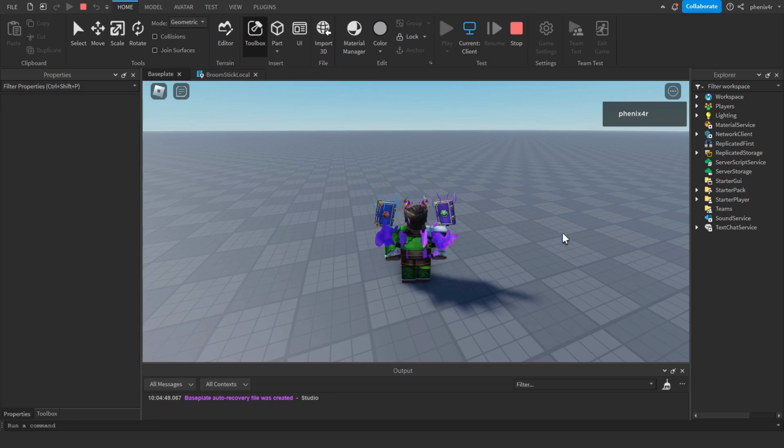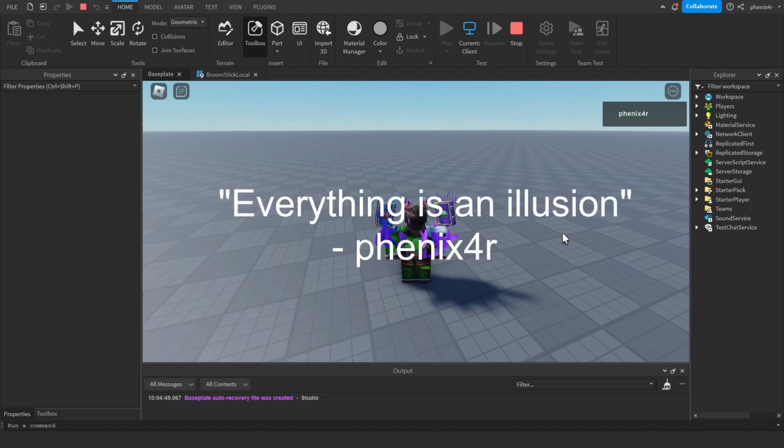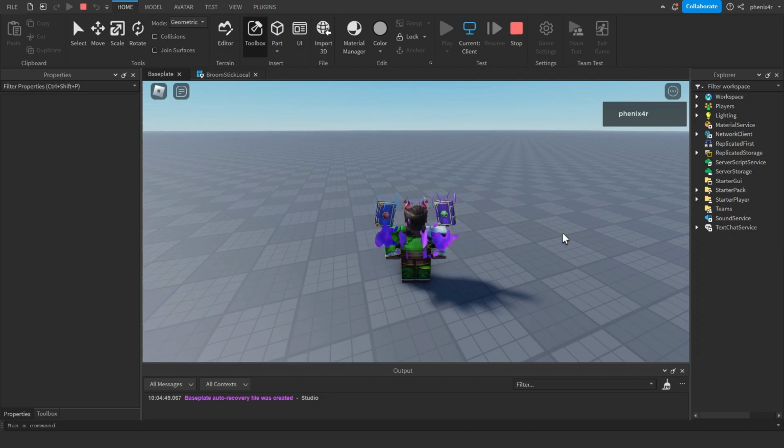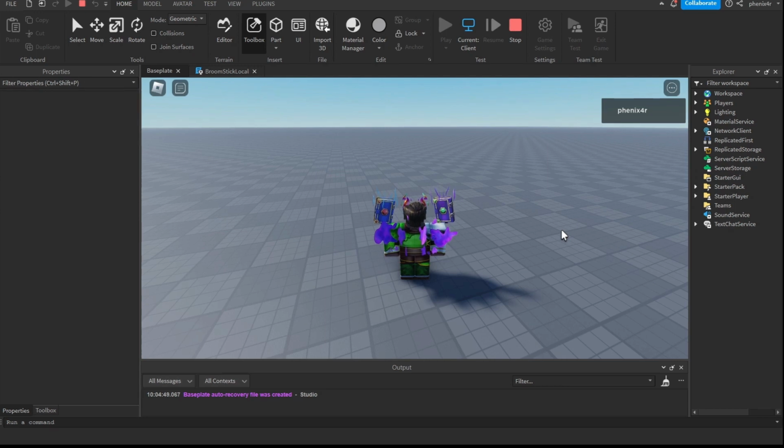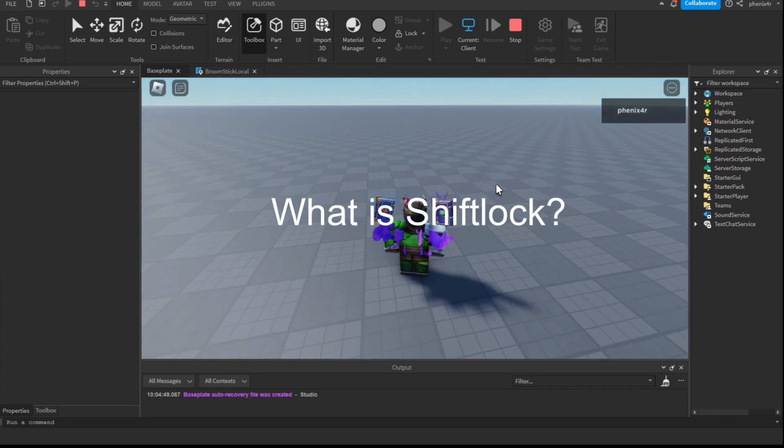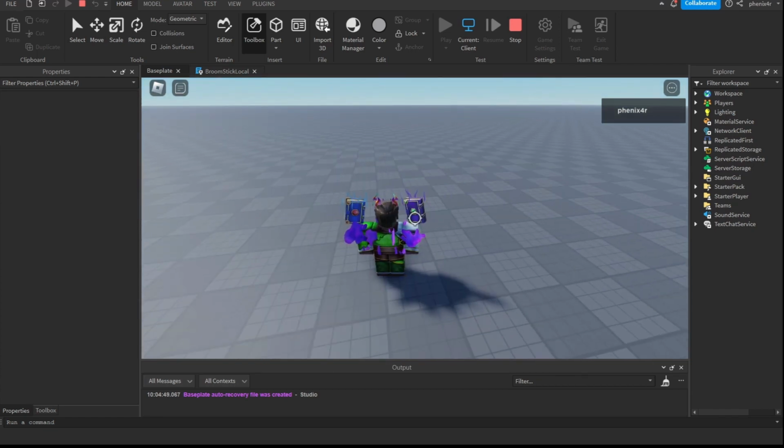So how do we do it then if we can't just force them into shift lock? Easy. Everything's an illusion. So we create our own shift lock. Sounds easy enough. But to create our own shift lock, we must first understand what shift lock is, what it does to our player. So I activate shift lock.